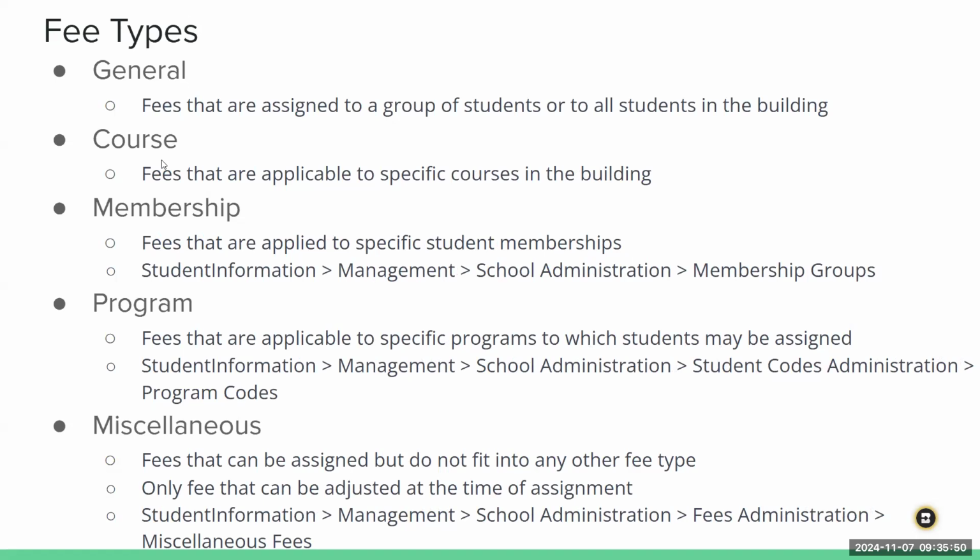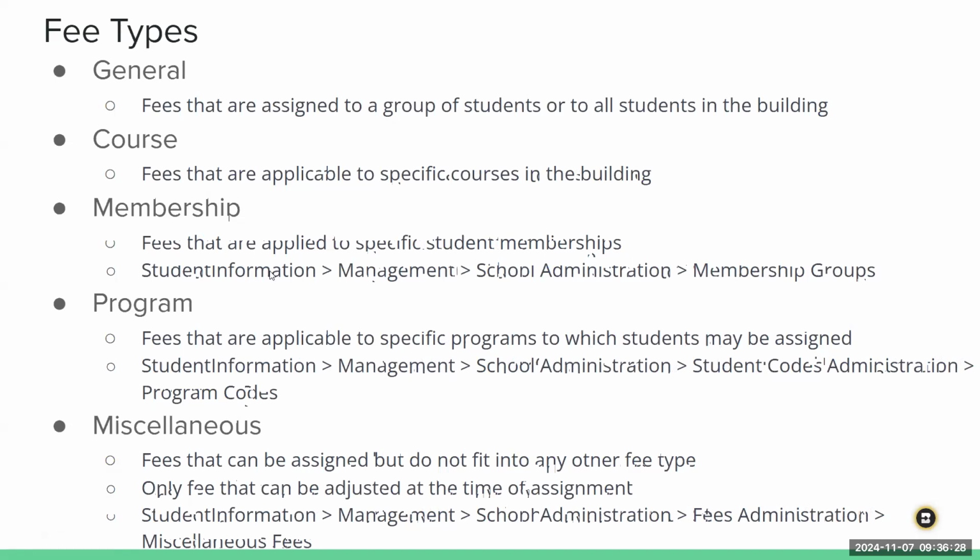Course fees are going to a specific course and or section. For example, you might have language arts classes, and maybe one of them you have gifted students, and they're going to read an extra book compared to everybody else. So maybe just that one section is going to have a fee for that book where everybody else is not going to have a fee. So again, it could be for a specific course, or it could be for a course section.